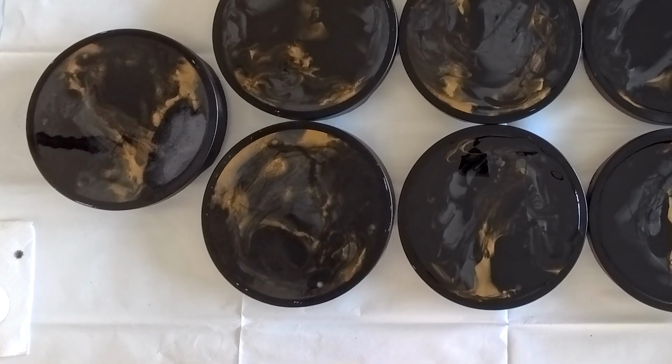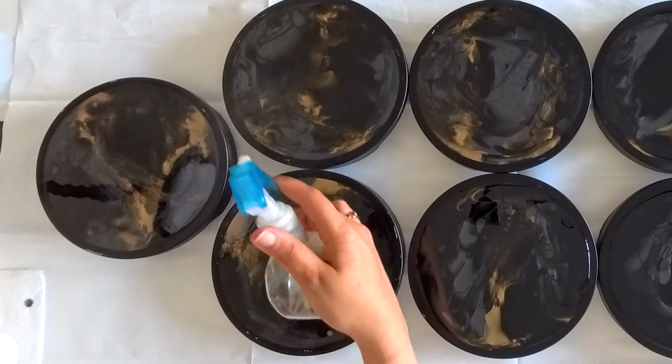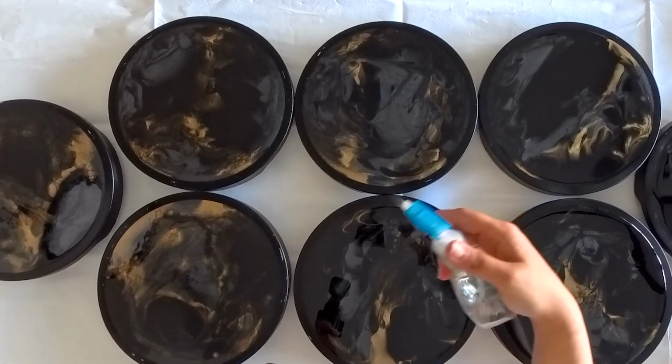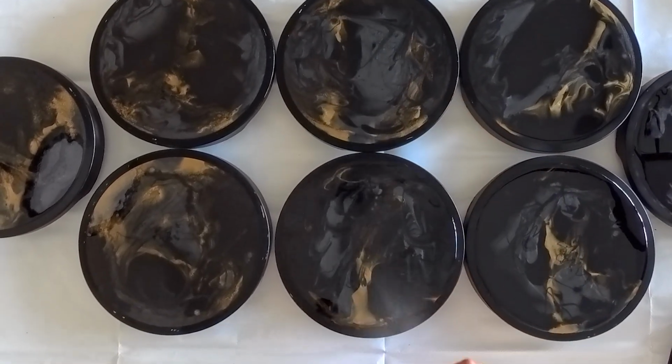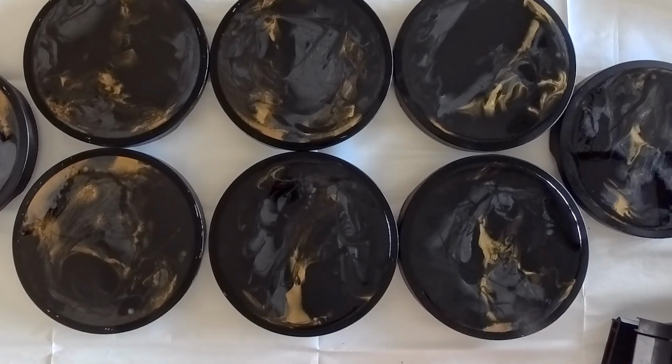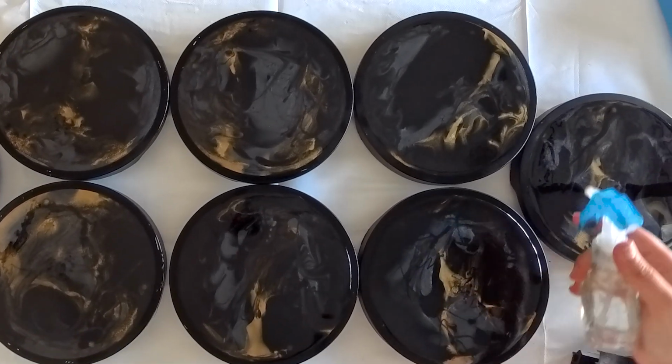Now that everything is poured and in place, I'm going to go ahead and pop the bubbles and leave this to cure. I like using isopropyl alcohol for this because not only does it pop the bubbles beautifully, but it also helps create some fun cells. And because this is an abstract piece, I'm all for that organic vibe.